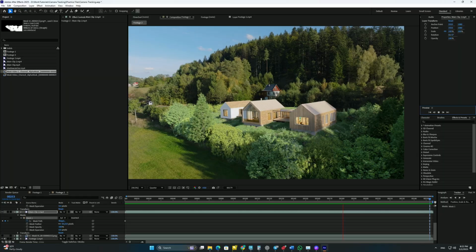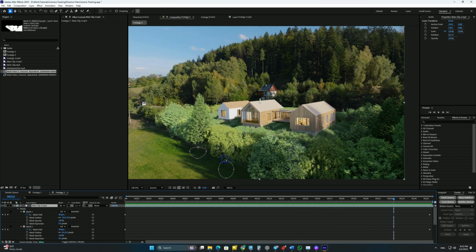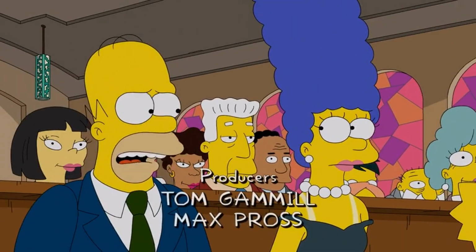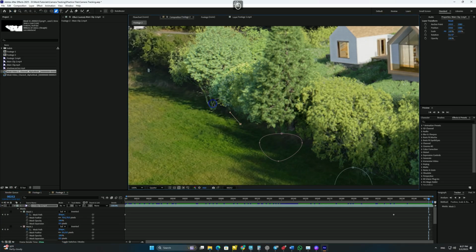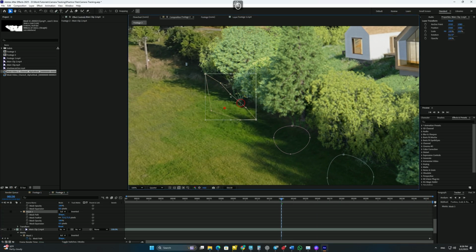You may have to change the location of the mask points several times at different timestamps to reach the best result. But remember, in any frame of the timeline, if you change the path, it creates a keyframe. So watch out and always make sure if you're changing something, you're at the right place, or you will end up with a lot of keyframes here for no reason, which makes working harder. This place is so crowded. I noticed there is a third tree trunk I needed to hide, so I create another mask and later adjust it based on time.